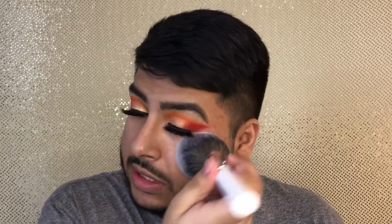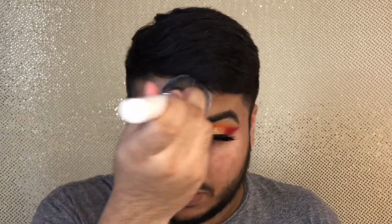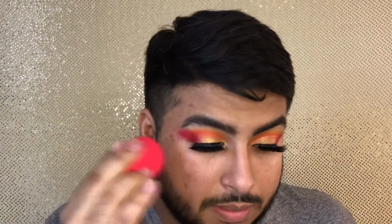Something that I've been doing lately is powdering my primer, so I'm going to take my Cover FX loose powder, grab some on my JH01, my big old fluffy brush here, and just lightly set my primer. Now, I love the effect this gives to the skin because it gives more of an airbrushed finish, more so that the blurring primer already does that for you. Right, now I'm just going to take my dampened beauty blender and kind of pat that out a little bit more.